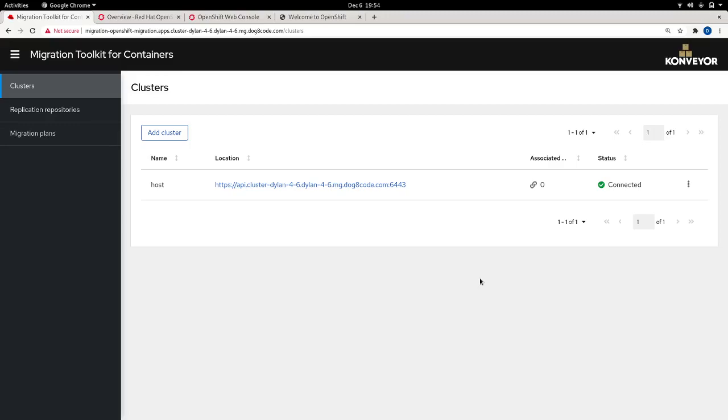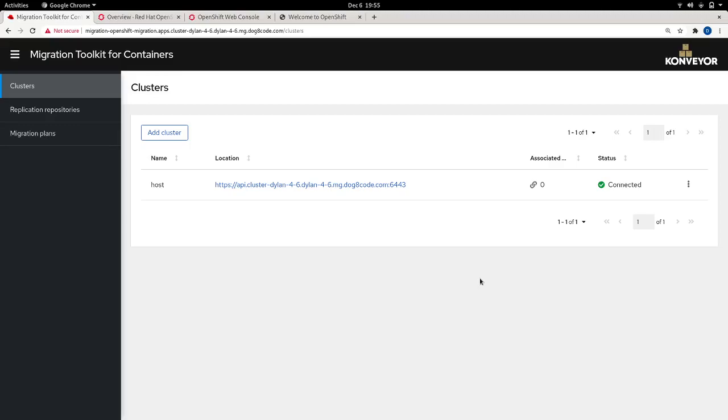In MTC 1.3, we had to copy the internal images one time to the replication repository and a second time onto the registry on the destination cluster. We have taken advantage of the fact that if you have exposed the route to the internal registry for external network access, then we go ahead and essentially perform the equivalent of a Docker pull, Docker push to get the images off the source cluster onto the destination cluster with no intermediary.